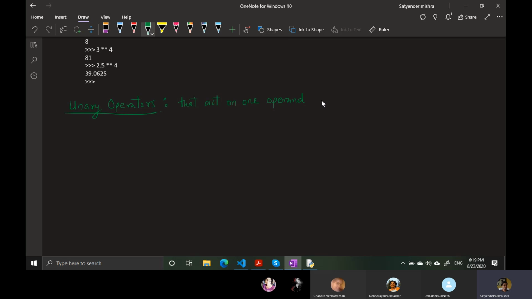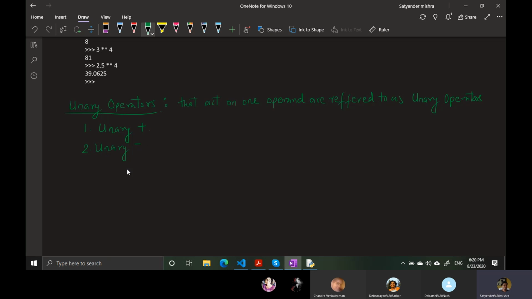Operators that act on one operand are referred to as unary operators. Fine. So there are two unary operators: one is unary plus, and number two is unary minus.